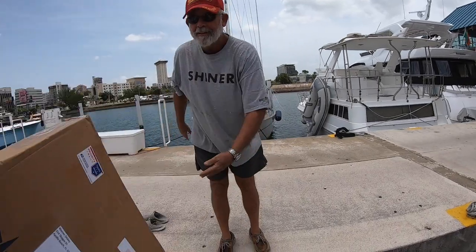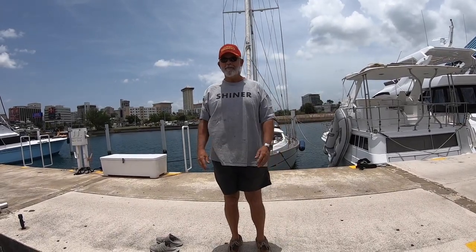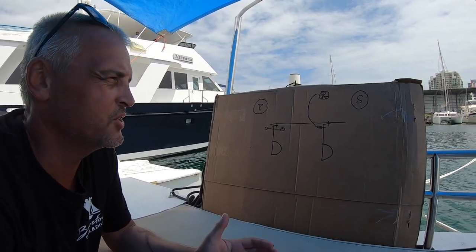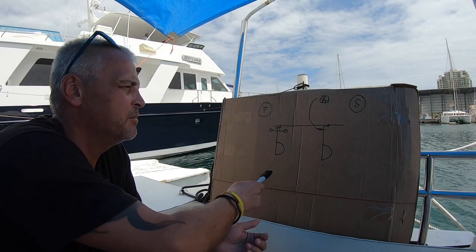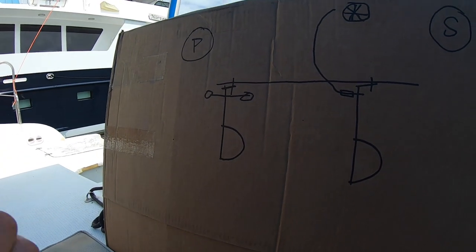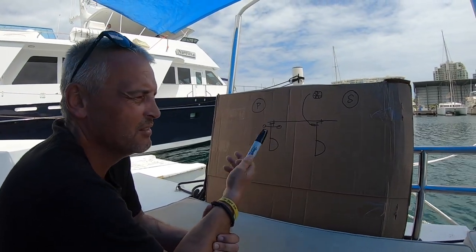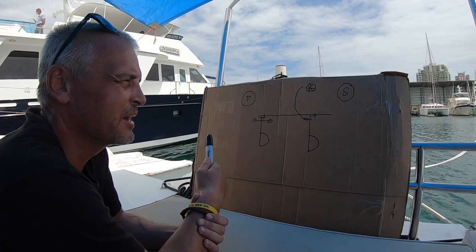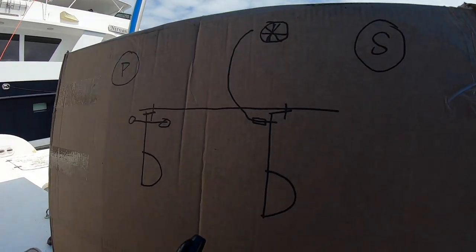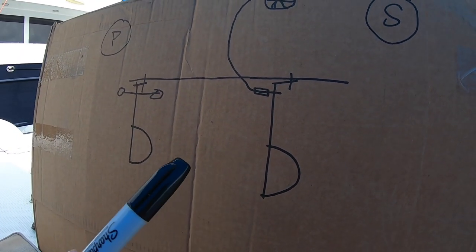A package just arrived — that's the steering cable we've been waiting for forever. So we should be able to steer the boat now. We do have some issues with the steering system — two of them, in fact. On the port side, the rudder is seized; the bearings at the bottom of the rudder stock are seized. That's one issue, but I'm not too worried — I'm happy to maneuver on one rudder and use the two engines for tight maneuvering. The second issue was the steering cable itself, which was seized, but we've now sourced a replacement and we're ready to install it today.